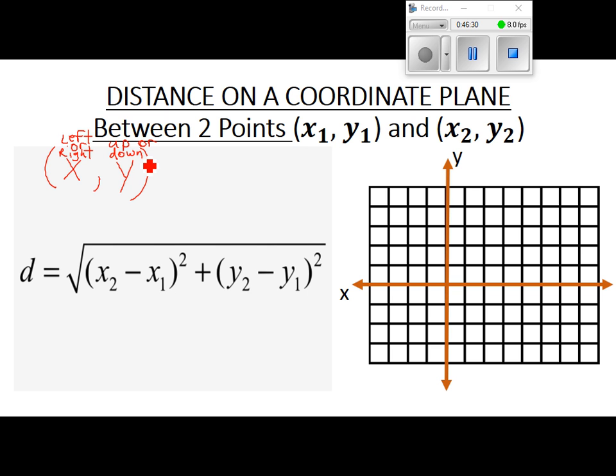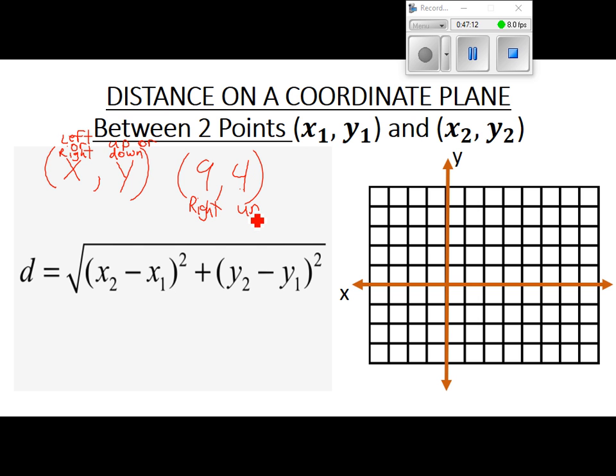Make up a point for me. 9, 4. I guarantee that I'm going to have a lot of you take this 9 and go up 9, and then to the right 4. And that's not what it tells you to do. What does this tell you to do? Go to the right 9 and then up 4. I'm not saying that you're stupid or anything. You just mess it up because you dealt with slope a lot last year, and slope goes backwards from our points, and you get in a rush and you do it backwards.